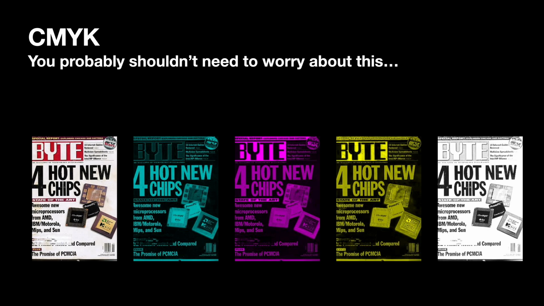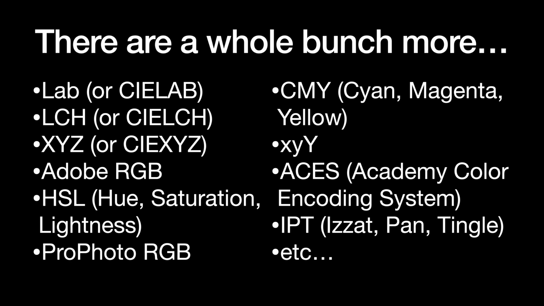The last colour space I want to mention is CMYK. Now, it's highly unlikely you'll ever need to worry about this unless you have to print something. This is a subtractive colour scheme and has 4 components: C, Y, M and K: cyan, yellow, magenta and key or black. Now, getting good print quality would be a talk in and of itself, so I'm not going to cover it here. There are a whole bunch more colour spaces, way too many to cover in this short talk, and some of them are very specialised.